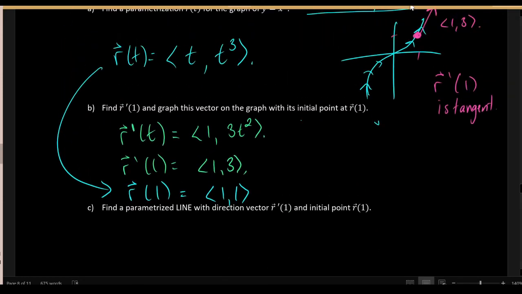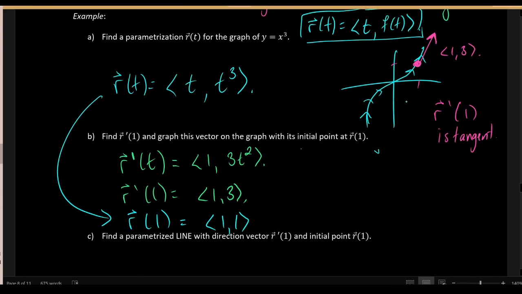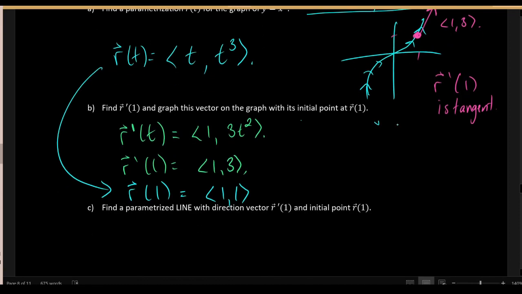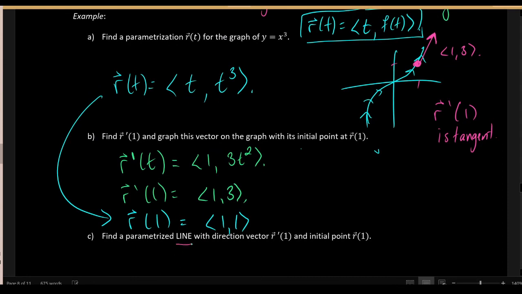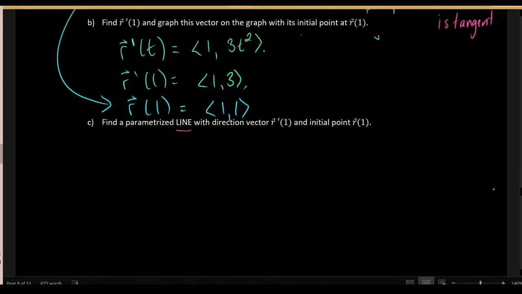What if we wanted to take this vector in pink here and extend it into a full line? How would I parameterize the line where the direction vector was r prime and the point on the line was the original function r? There was a really easy way to get the parameterization of a line. I'm going to call it L for line, since r is taken. Just take the direction vector, in our case r prime of 1, scale it by the parameter t, and add the initial location.